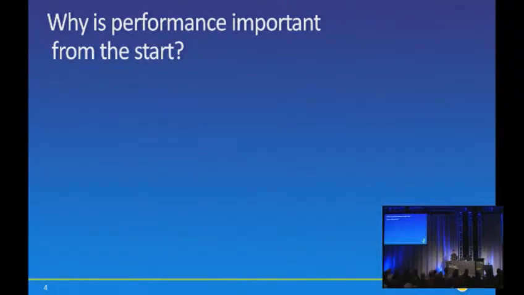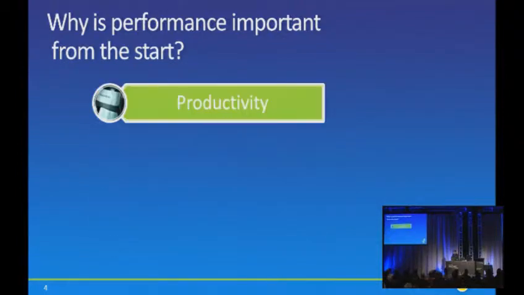So why is performance important from the start? Performance is really important because of productivity. How do you measure productivity? Productivity is a ratio of output to input: how much input you had and how much output you got. When productivity comes up, the whole management thinks about how the organization is doing. How is our network reliability? How is our redundancy on the servers? Everybody talks only about the servers and the network side. Nobody thinks more about the workstation side.